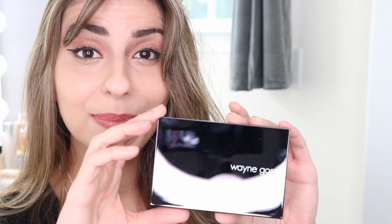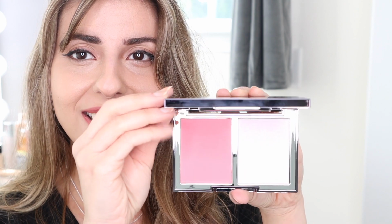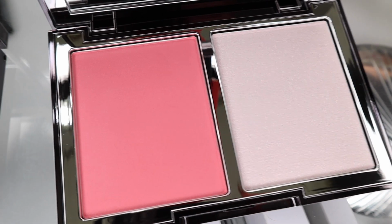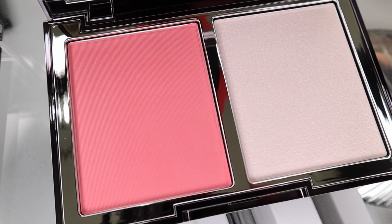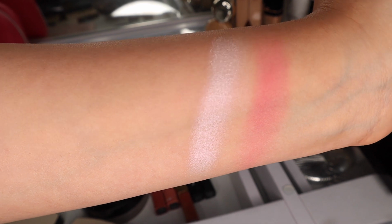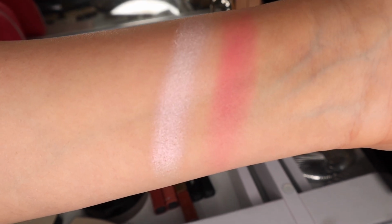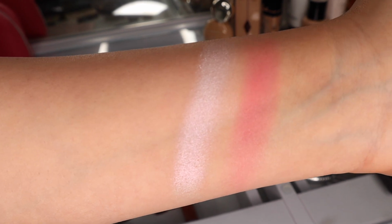The first one is Blush Peony. Now first off, this is what the packaging looks like on the outside. It's just very sophisticated and simple. I love it. I love how big the pans are. And this one is Blush Peony. Now this one is described as a medium pretty pink. It is like a lily lipstick and it works well for everyone, and this just feels like it's a beautiful color for the springtime. The highlighter is a cool pink shimmer and it's so pretty.